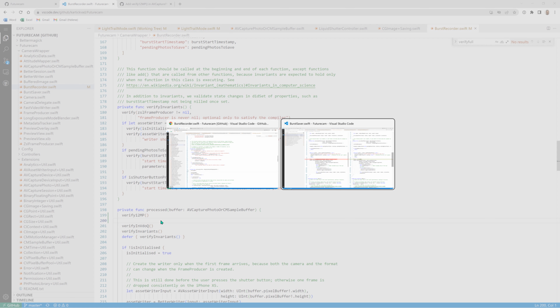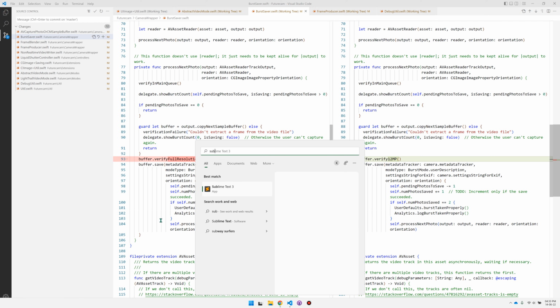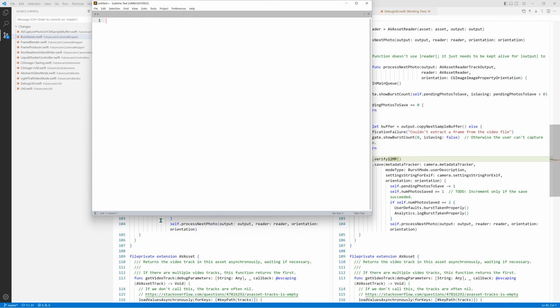So if you think about it this way, I close Sublime. Capture, processing, saving. The saving part, so what are the goals? Where all do we want to check? When saving photos, irrespective of mode.